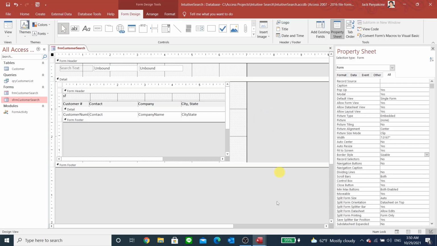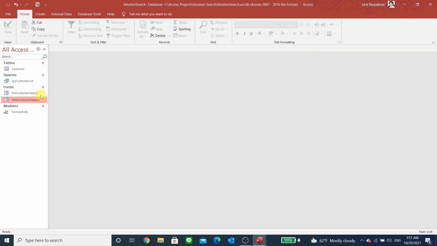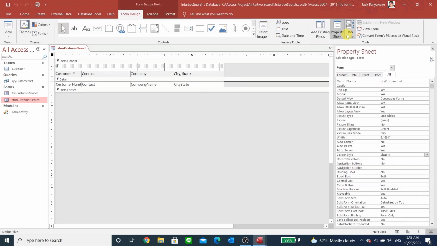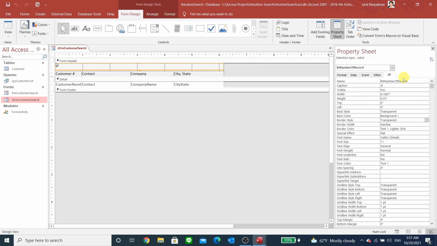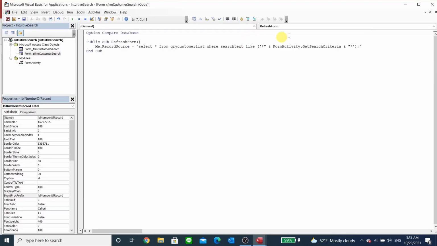One thing that we need to do, let's close this down. Now, by the way, you cannot open the main form and the subform at the same time. All right. So to work with one, you have to close the other. To work with the subform, you have to close the main form. So let's go here. I put this label here just to remember the number of records on purpose. So now I can say this.